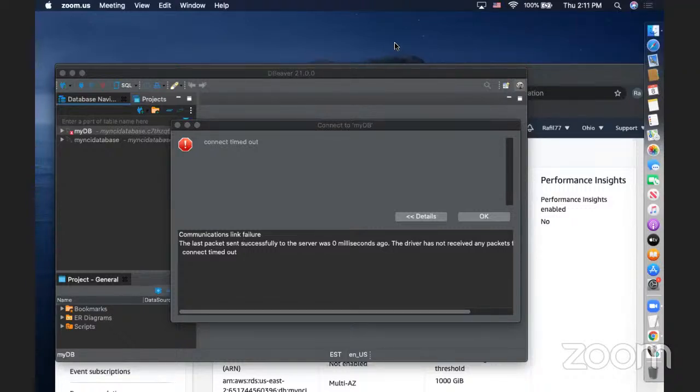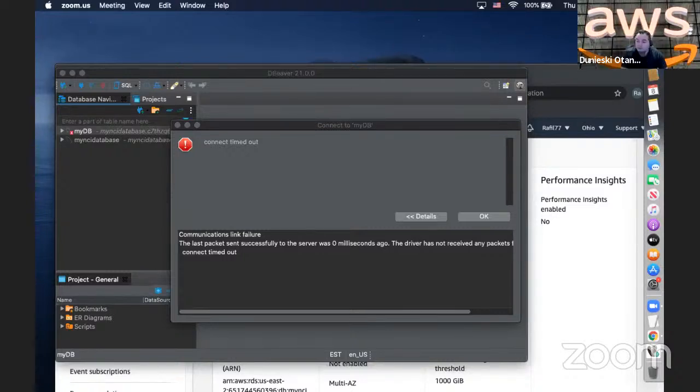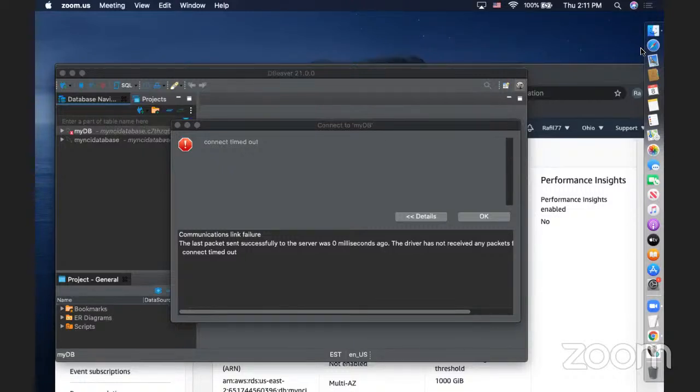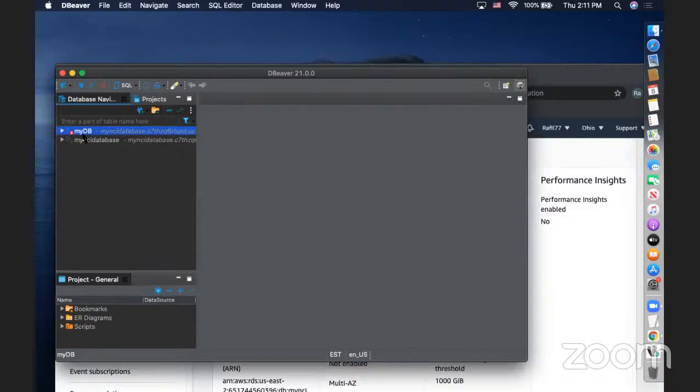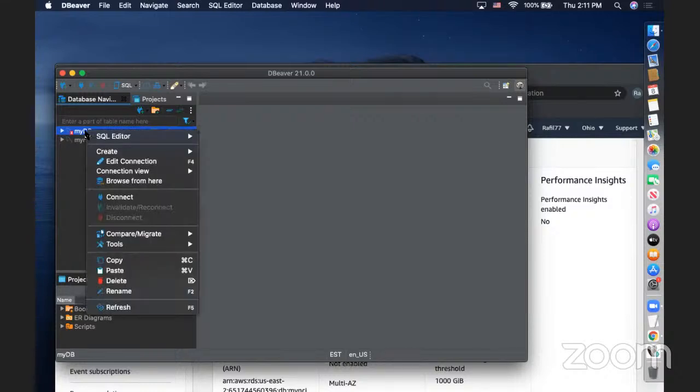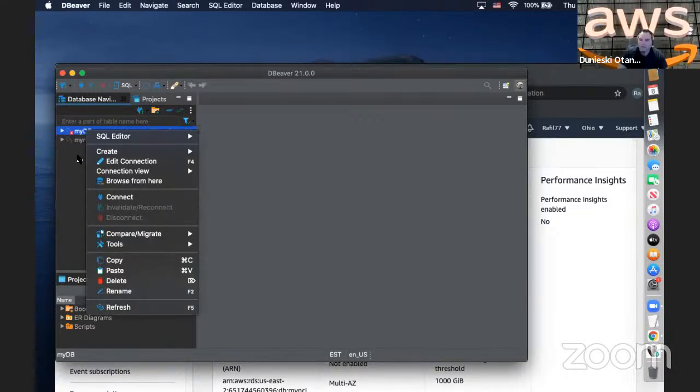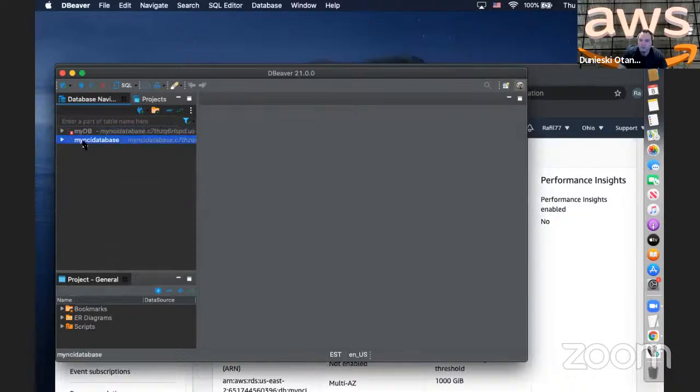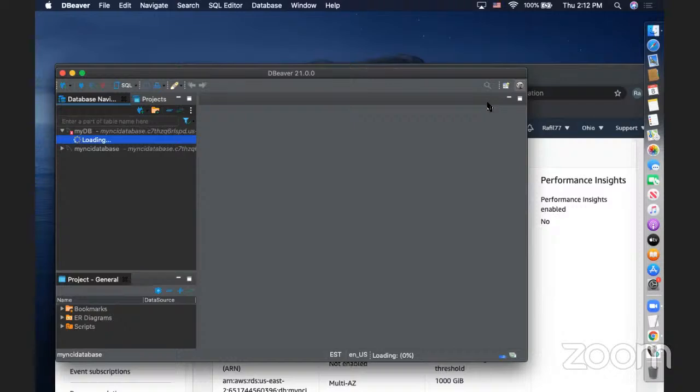Professor, is that Priya's screen? No, that's mine. Oh, this is Rafael. Do I have to download the DBeaver again? No, just uninstall and install again. I already uninstalled it and then installed it again, and it still had the same issues. So can you please select the option to associate the SQL files? Yes. Okay, Rafael, can you please select the second one? Not the drop down arrow. The second one. Now that's the first one. The second one has the wrong name. My database is MyDB, not the other one. I put the wrong name accidentally.